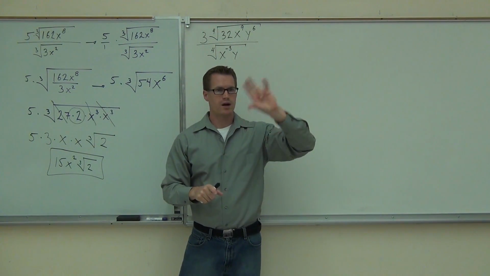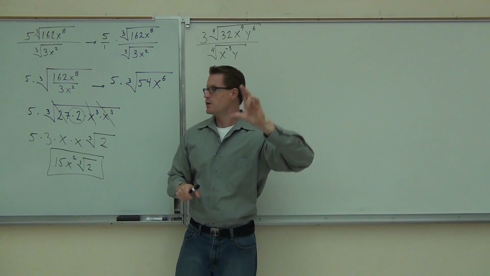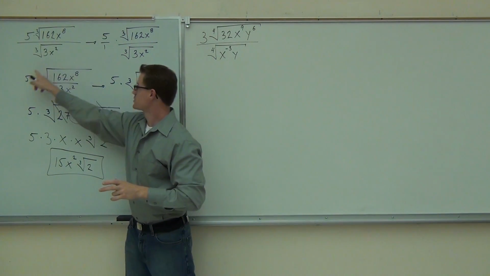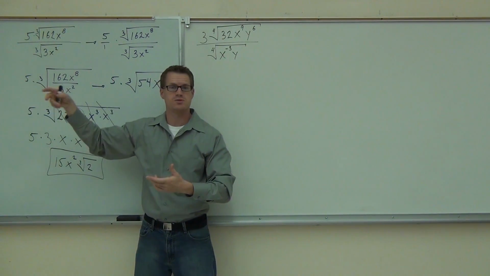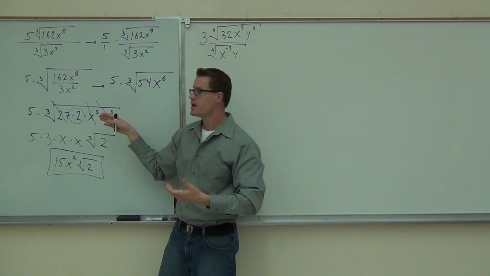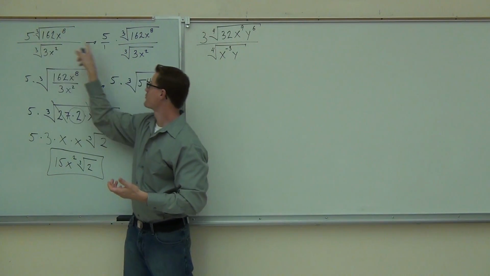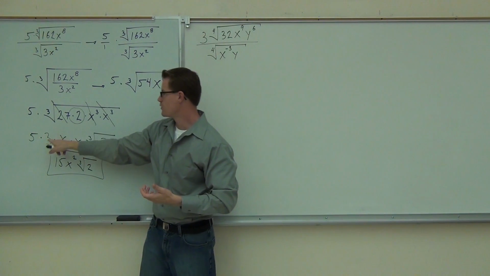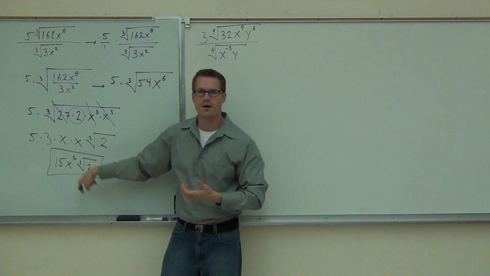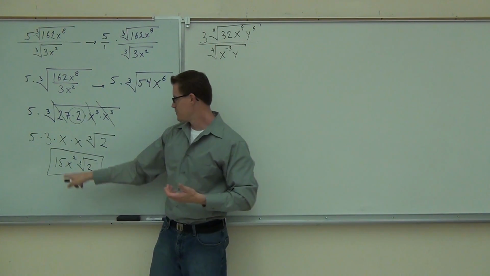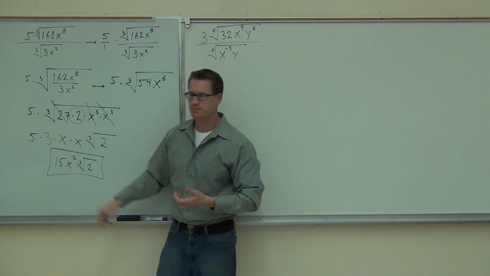Now is the 3 on the numerator or denominator? Notice how the 5, we left that, it was on the numerator, right? This wasn't 1 over 5, this was 5 over 1 the whole way through. If the 5 had been on the bottom of my fraction, this would be 1/5, and I would be getting this whole thing over 5. Are you with me on that? That would be a 3, and this would be over 5.